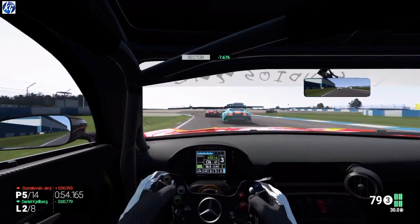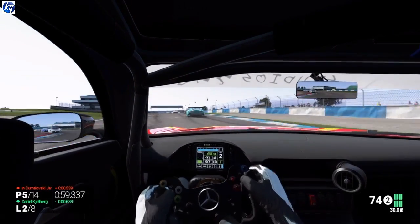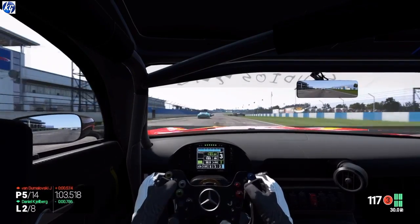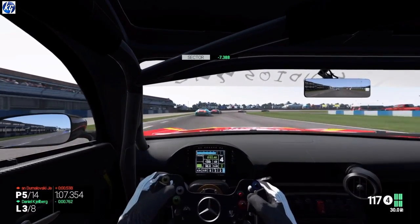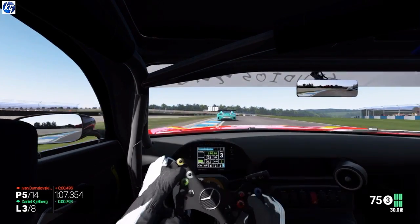Right, let's see if we can improve on this lap time. Let's try and just be nice and careful around the corner. Oh, that AI went over the curb then. It really annoys me how the AI manages to go over the curbs and stuff like that, especially in this sort of car. If I went over the curb in this Mercedes, it would just totally spin out. It is a bit bouncy.